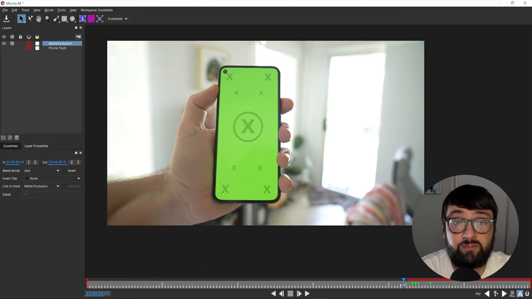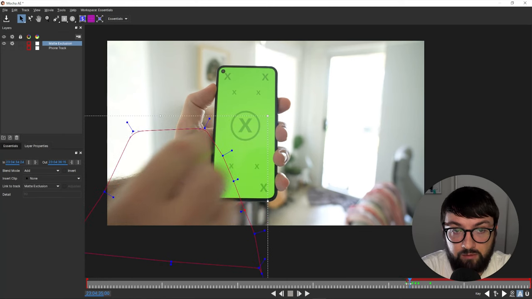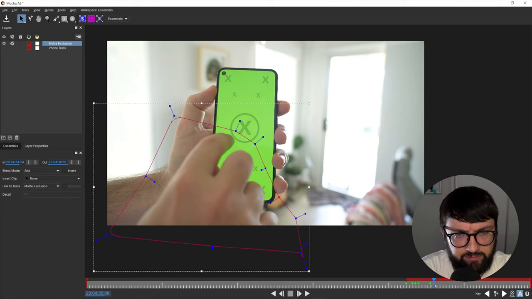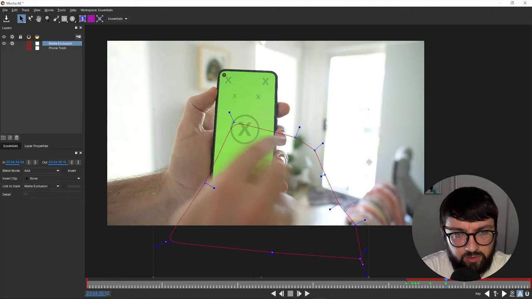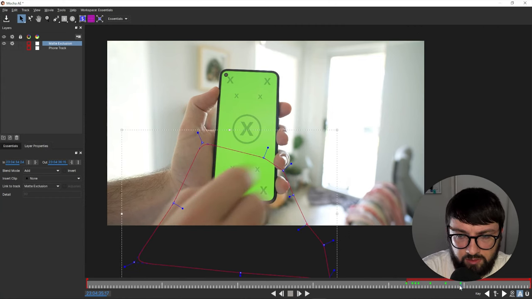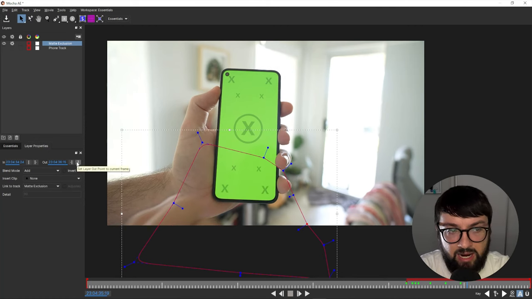Keep in mind, you obviously won't have to do this if you don't have a hand coming in front of your element. Guys, I'm just gonna go through, make sure again that my fingers never go above the line. Just gonna move the whole item with it there. Now at that point, my hand just sort of goes downwards a little bit. Okay, that should be enough and we'll end the layer there. So come here to layer properties and set layer out point to current frame.